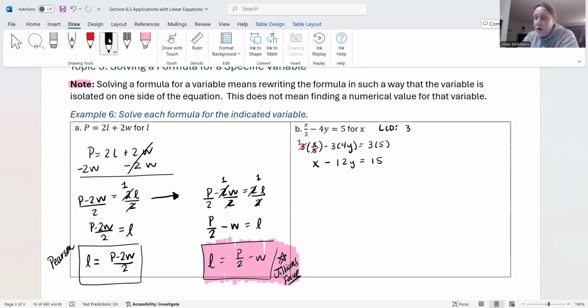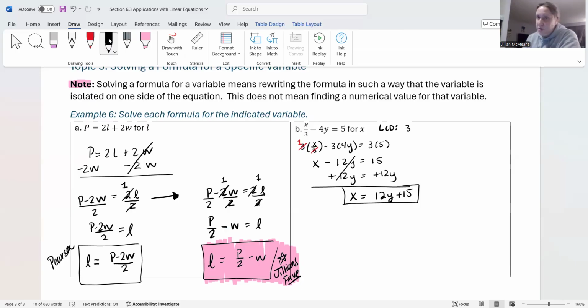All right. Now, our goal is to solve for x. We want to get the x all by itself. So we can go ahead and move the 12y. When we move the 12y, we're going to have to move it with addition. So we want to add 12y to both sides. Well, on the left, negative 12y plus 12y just becomes 0. So I've got my x all by itself. I've got a single positive x, and it equals 12y plus 15. And that's it. All right.